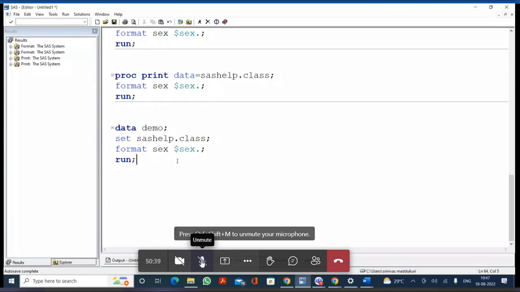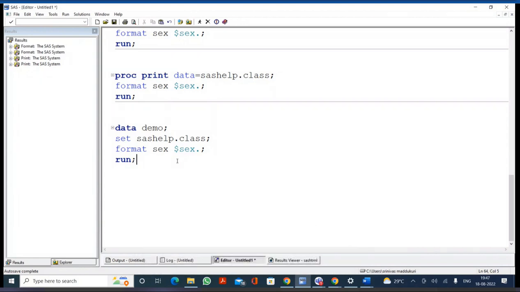So there is no inherent right or wrong between the if condition and the where condition. If you want to make a change permanently, we will go with the if condition. If you do not want a permanent change, and want it only for display, we will go with proc format. And what is the problem with the if condition? Every time you should write the if condition. Whenever you have the same data again, you should write the if condition, because the if condition works only for that data set.